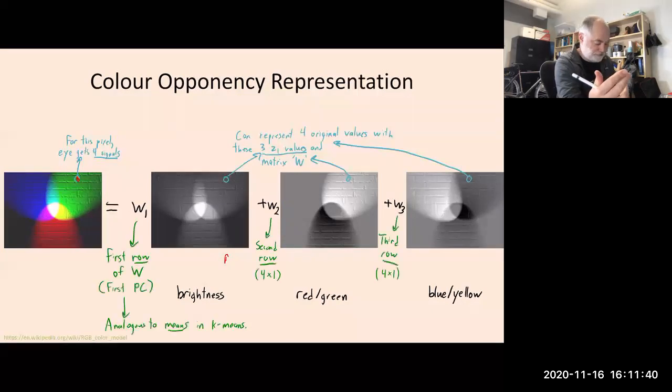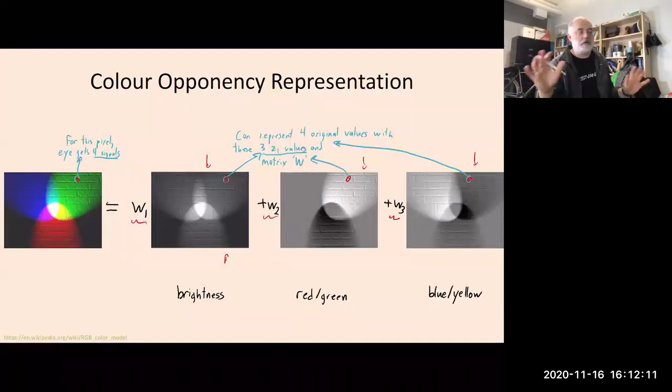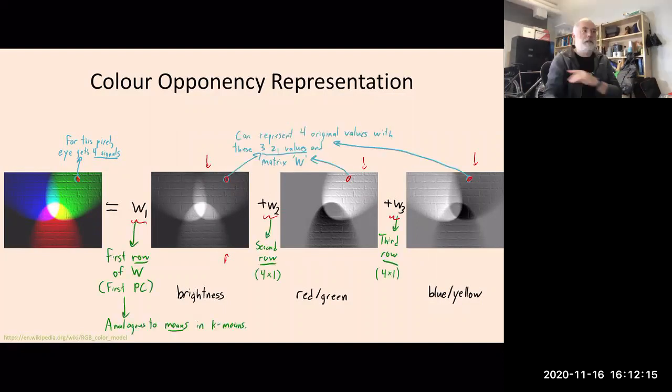Okay, so what ends up happening is that you have the responses from each of those cells. That's basically what we're saying here. So there's an array of cells, like layers of the retinal ganglia here, and in each region there will be a set. Let's pretend there's 1 cell, but probably more than that: 1 cell for brightness, 1 cell for red-green, 1 cell for blue-yellow. And somehow the system has internally represented, either through the weights of the neural networks or so forth, the parts of the color space: the first principal component, the second principal component, the third principal component, which when weighted together explain the entire 4-dimensional space from this orthogonal 3-dimensional basis. That's cool, right?